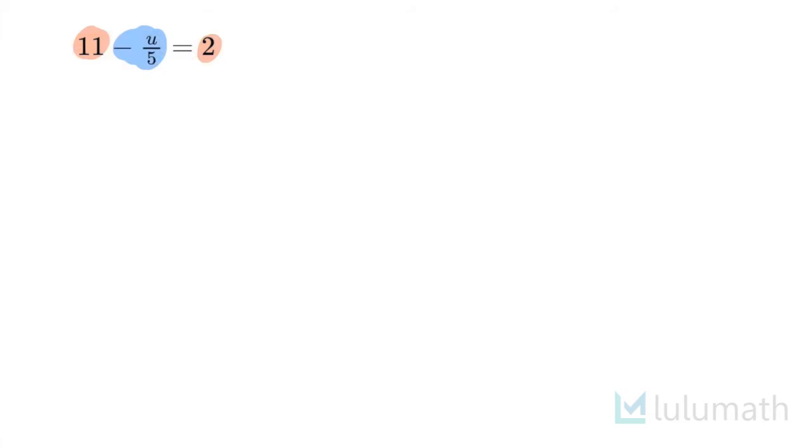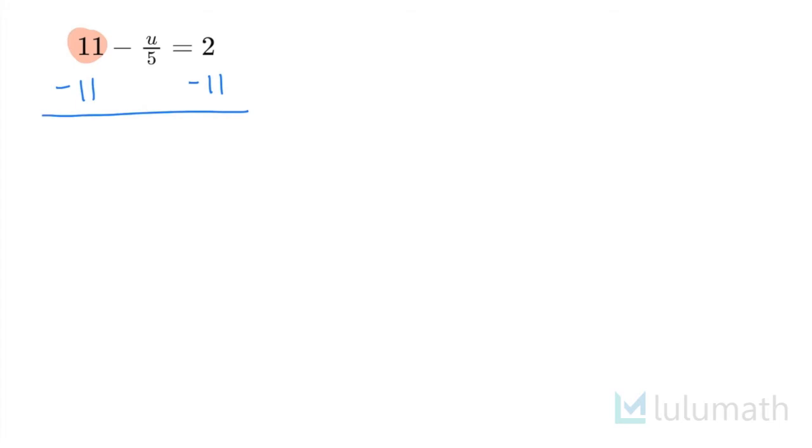So because I only have variables on the left side, I'm going to want to get rid of the constants on the left side. Now, in the last few examples that we've looked at, we've always gotten rid of the constants on the left side, but that doesn't necessarily mean that's always what we have to do, okay? So I'm going to get rid of this positive 11, and the opposite of a positive 11 is a negative 11. So I'm going to subtract 11 from both sides. Remember, whatever I do to one side, I do to the other side.